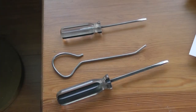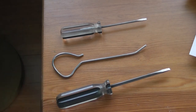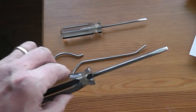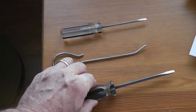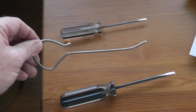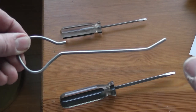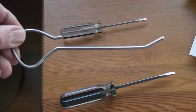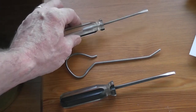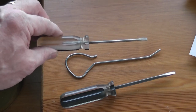Here is a look at the three tools I commonly use to adjust discs. This is a slot head screwdriver — a 3/16th size that I ground down to better fit the screws. This is a disc adjuster: a piece of pedal rod that I've bent with a little crook at the end to help fit into tight spaces. Your screwdriver can do this, but the bend makes the work a little easier. This is a smaller slot head screwdriver that I use to adjust smaller discs.